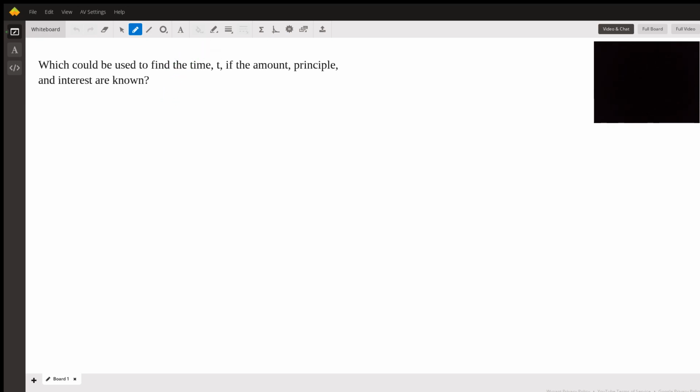And I'm going to make some assumptions about this question. The question's a little vague, but I'm going to assume that you're making an investment, maybe putting some money in a savings account or buying a stock or something like that, and you want to know how long it will take you to achieve a certain amount of gain on that investment.